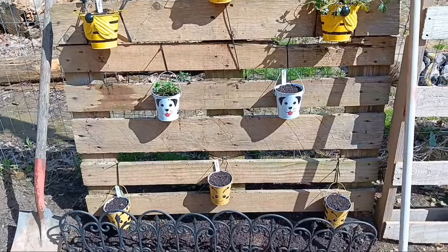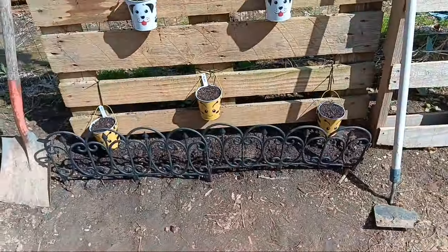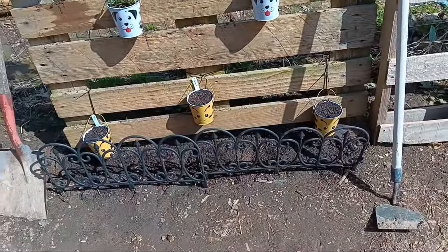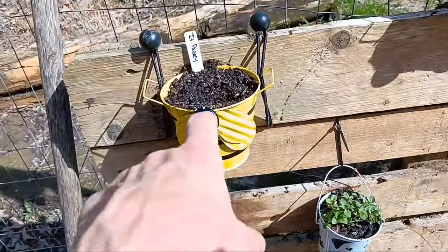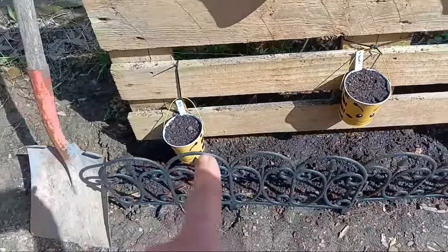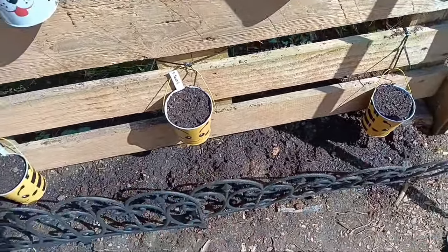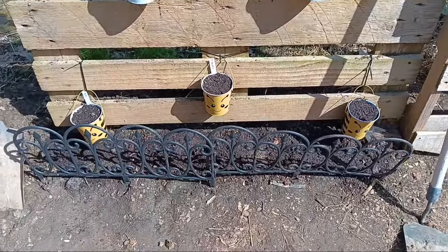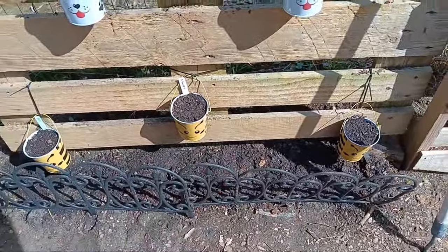I went ahead and filled up these pots. I put a barrier there so hopefully the puppies won't get in there and maybe Papa won't hike his leg up and try to pee on my plants. I planted some Italian parsley, some basil, some summer savory, and some dill. The seeds are from — Mary Gives Thanks gave me some dill seeds a while ago, and then I grew dill last year and saved their seeds, so hopefully I'll get a bunch of dill.